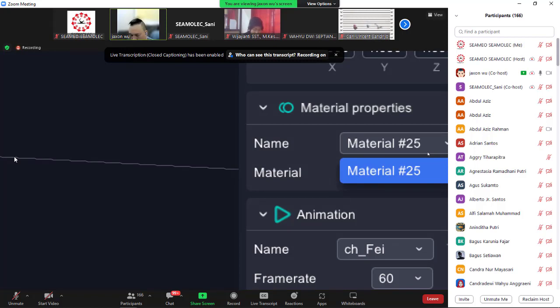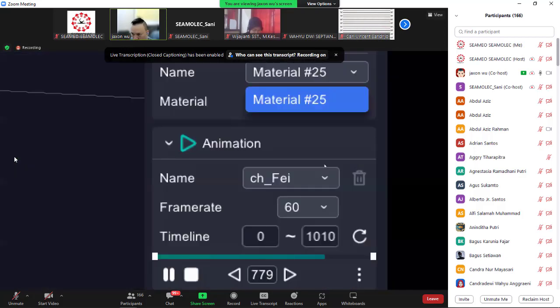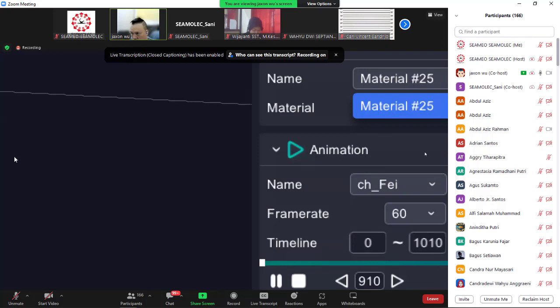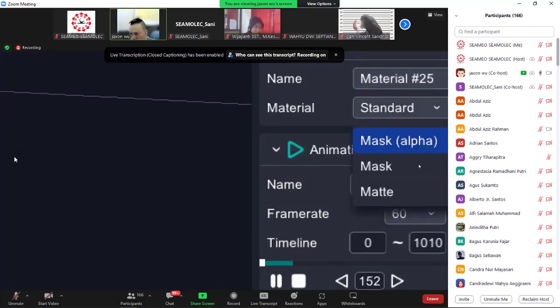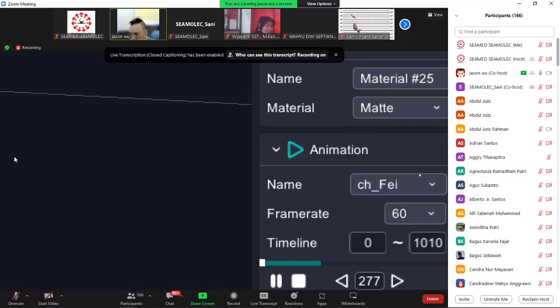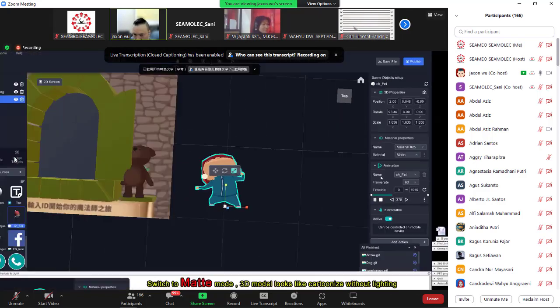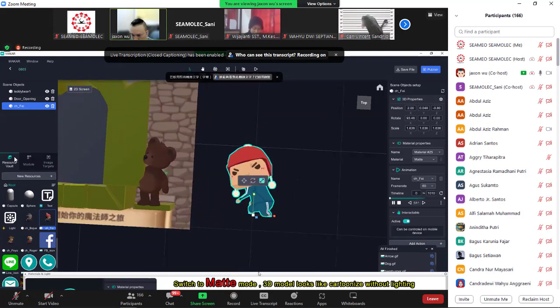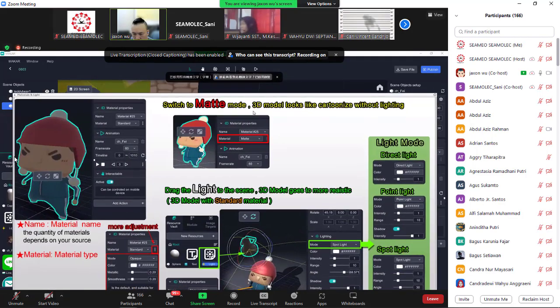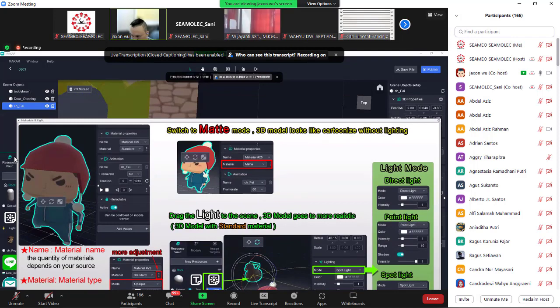If you have some 3D skills, you can change it. For example, the original one has just one material, and for the material type, I choose matte. And you can see my 3D model looks like the 2D style, just like the learning card says.